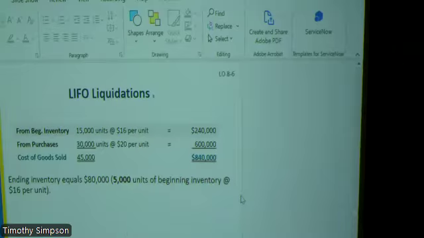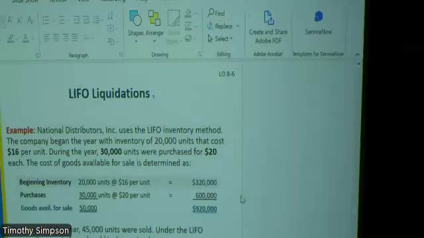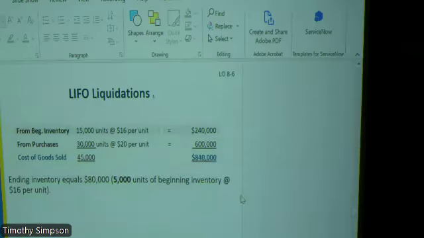the original price, right? Remember, LIFO assumes that we're selling the newest goods first and the oldest goods last, and so as a result, the 5,000 units on hand were at $16. So 5,000 times $16 equals 80,000, and that is in the inventory, assuming this is the only activity for this accounting period. Again, this is a very simplified example, but hopefully we're communicating the idea that we're selling the newest goods first, and we're not selling the oldest goods.